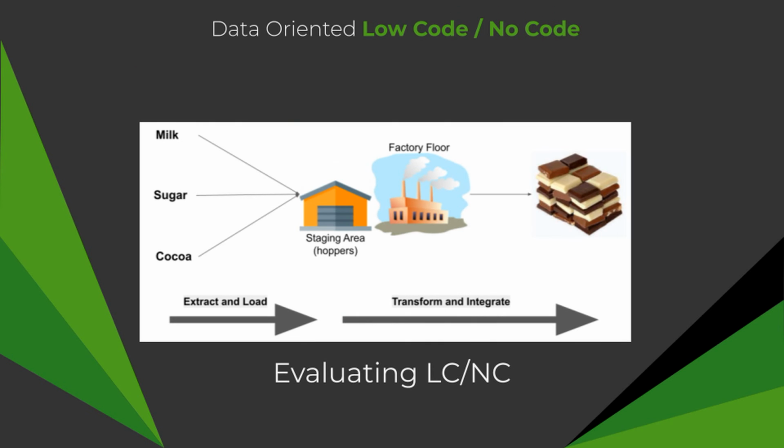This slide is a simple analogy for data integration. You have to get hold of all the source ingredients, which is the extract and load. Then you have to integrate them to deliver something joined up and useful. So that's the first thing to think about when you're evaluating a low-code, no-code data integration platform. Can a data-savvy business user create something end-to-end that delivers value? They should be able to do that fairly quickly, deliver a minimum viable product.